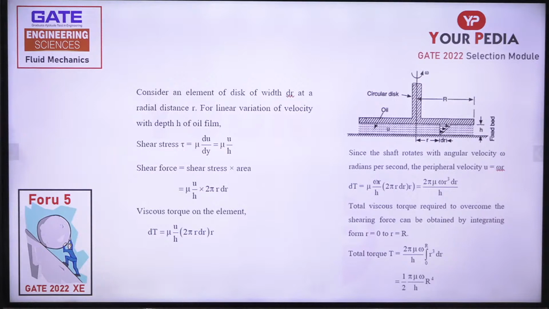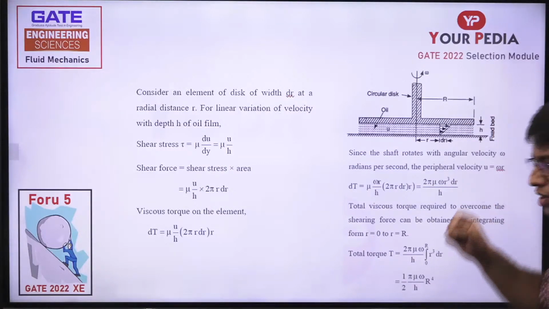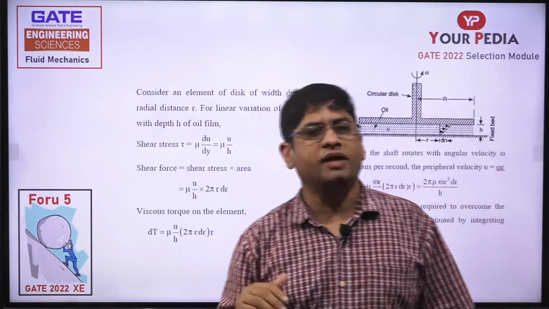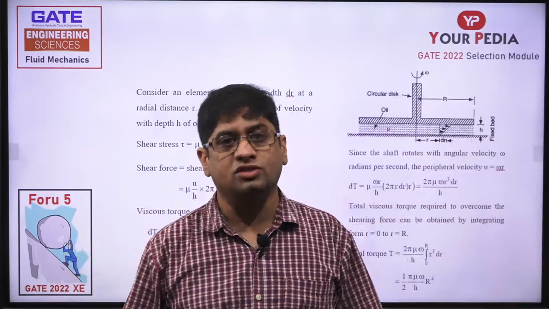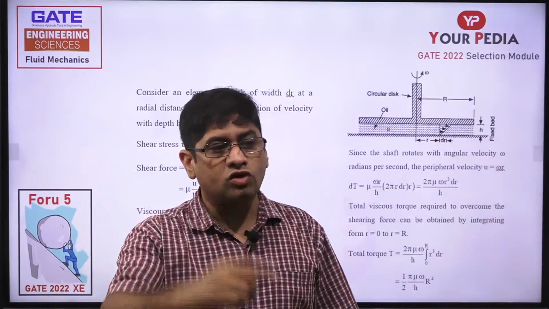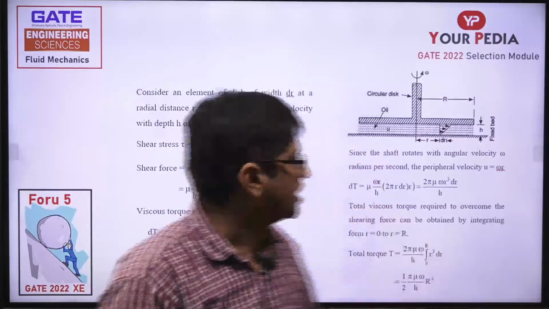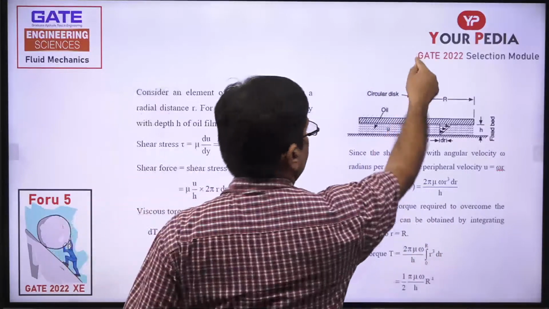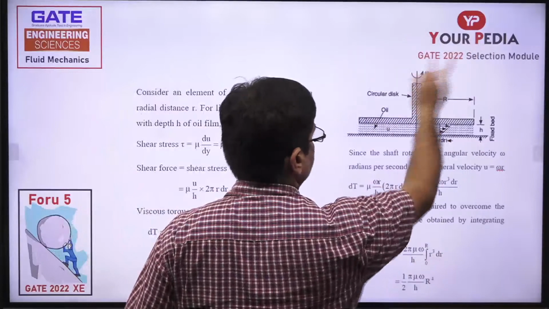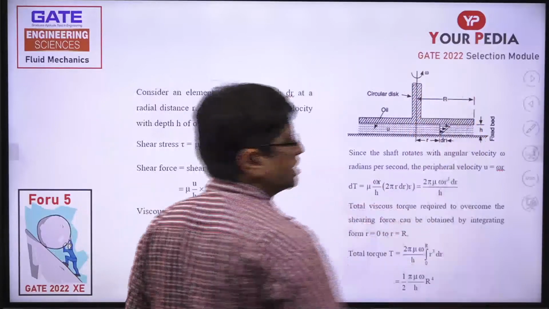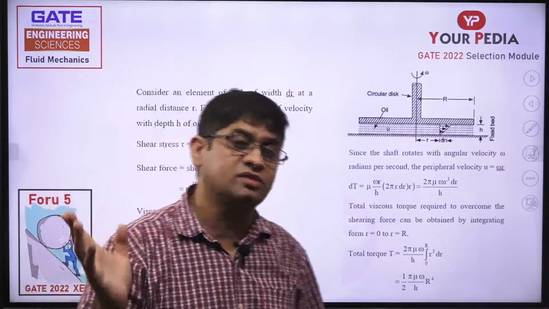Now how to find out the torque acting? We need to find out the force acting. Remember one thing here, that in this particular case, the relative velocity between liquid and disk, liquid and plate is variable. It is not constant. In the previous case, the linear velocity u of the cylinder was the same everywhere, but in this case the disk is rotating with angular velocity omega, but if you go to the extreme side, the linear velocity there will be different.